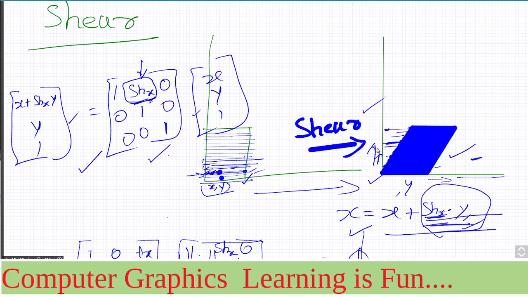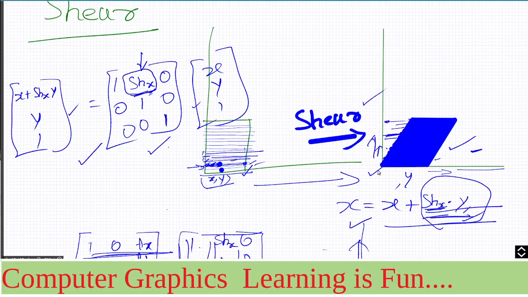So as the y is increasing, you have found that as y is increasing, the x is shifted proportionally. Okay, initially if it was shifted 1 pixel, later it is being shifted 2 pixel, or proportionally, whatever we decide. So it is something like, you should understand the y values are same, however the x values are changing. How? X plus some constant into y, some factor I should say into y.